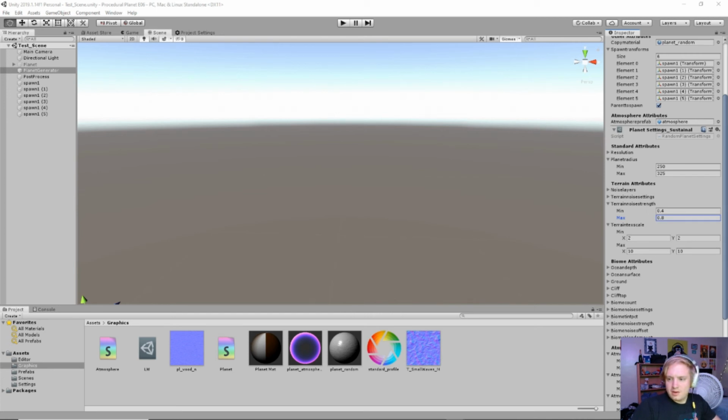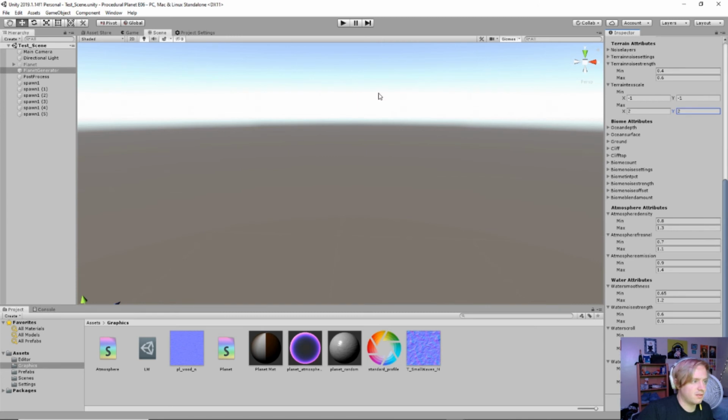And it looks like for that, the terrain strength is only at 0.6. So maybe we could try to keep capping that in there. And the scale might be a little bit too much too. It looks like for some reason I have negative in there, so I think my shader math could possibly be off by a little bit. But let's just try that for now and see if that fixes anything.